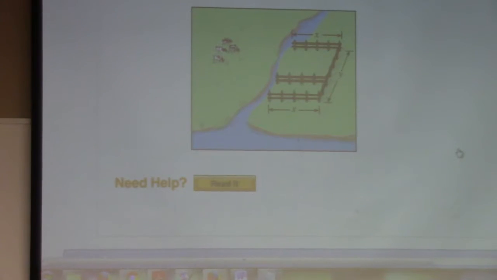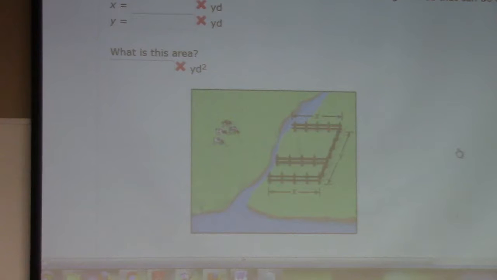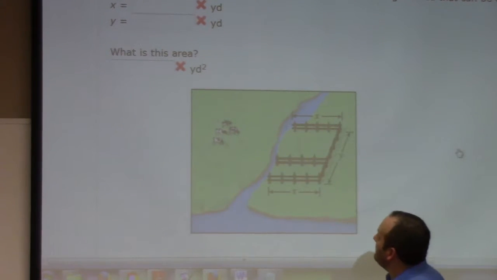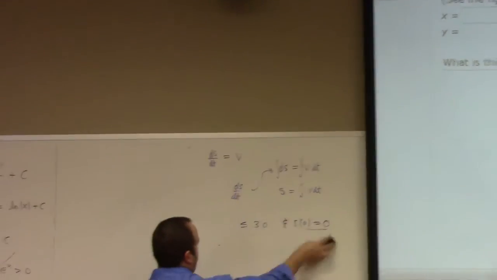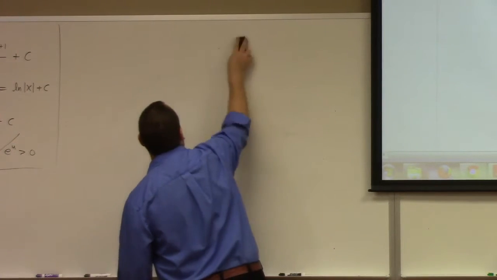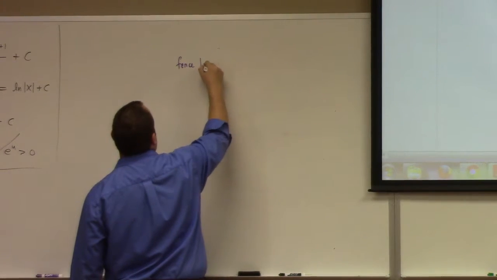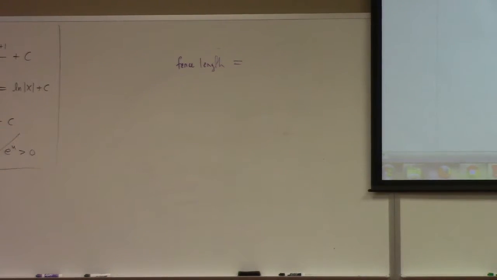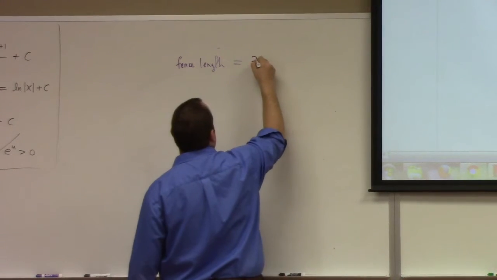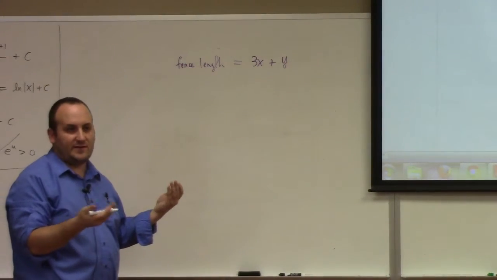Don't forget this problem. Remember how we set that up? I think we want to maximize the area for a given length of fence. The setup depends on the nature of the word problem itself, but for this one, the fence length is, I've got 1, 2, 3 x lengths, so 3x plus y, exactly that. And then usually you're given some particular length of fence.